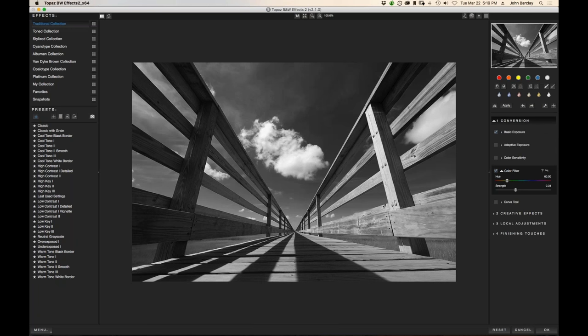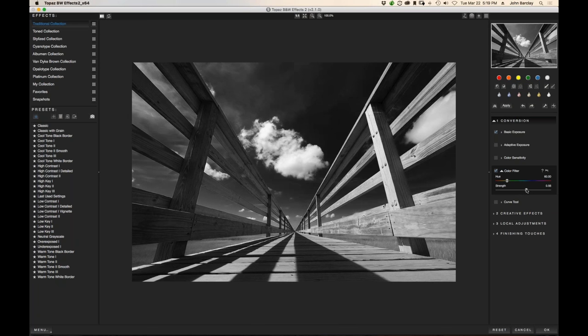So I tend to go through and click these. But what I want you to look at, and this is really important, is look down here at the color filter. When I'm clicking on each of these, pay attention to these two sliders, and they're going to change. They're basically what the preset is on that hue scale and the strength scale. Why is that important? Because rather than being able to click just one filter, I now have almost infinite control. I can come down here and take the strength slider and leave it as a yellow. Basically, I've chosen a yellow filter, but I can now push that strength up and really work on darkening and giving depth to that sky, which is what I would do.